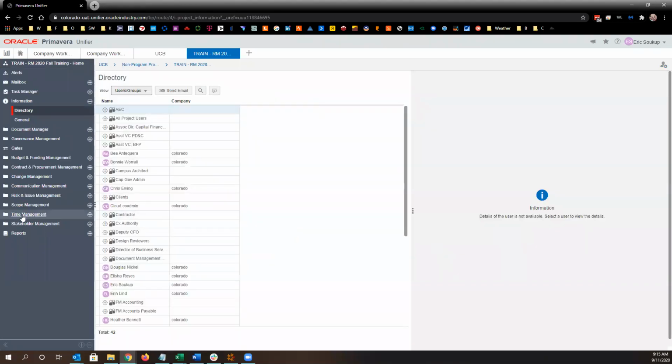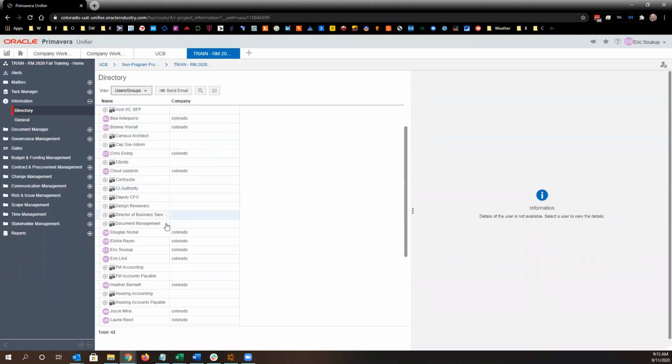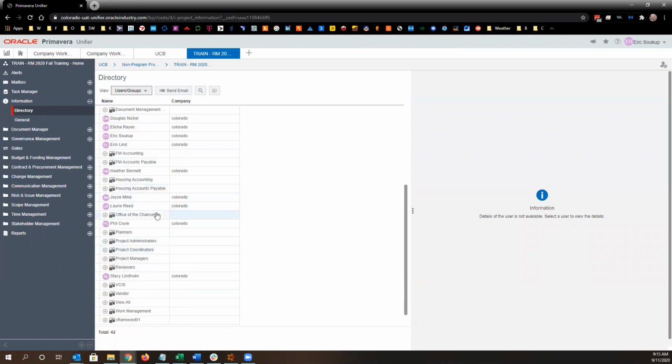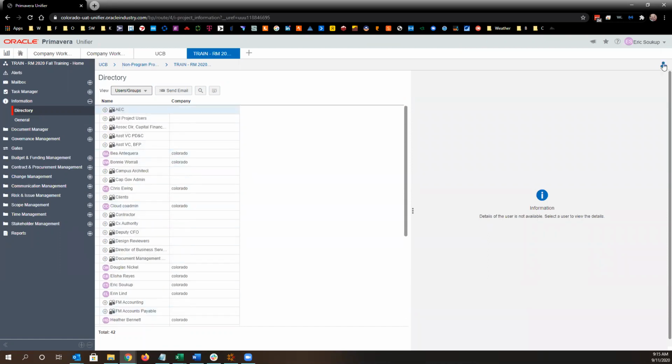One other thing I will point out before I go to user management is the directory, because this is another way to see users and groups. Now, as project coordinators, you have access to see it in admin mode. But I know we get some questions from PMs sometimes: how can I tell who's in what group?